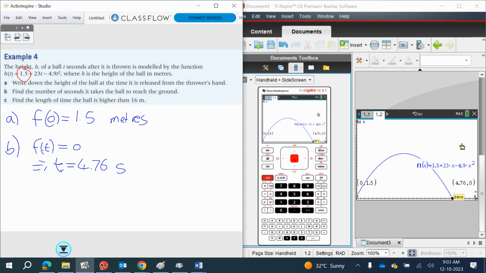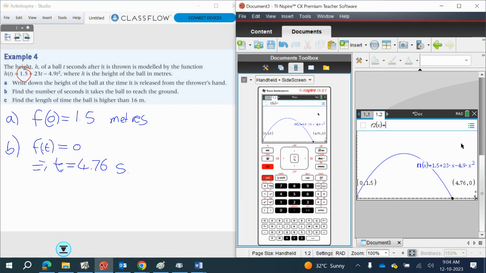Find the length of time the ball is higher than 16 meters. So 16 meters, is that an x value or a y value? It's a y value, because it's talking about height. So on the graph, we press tab and enter 16.